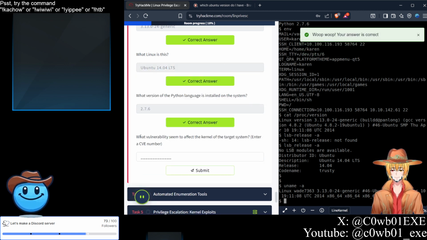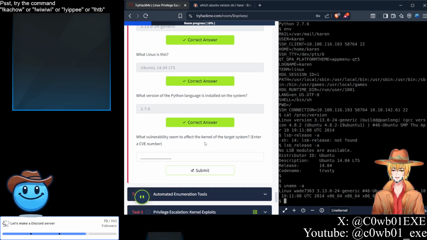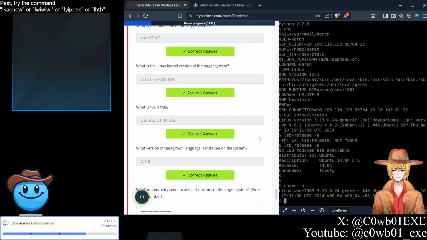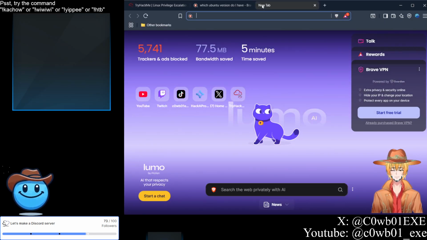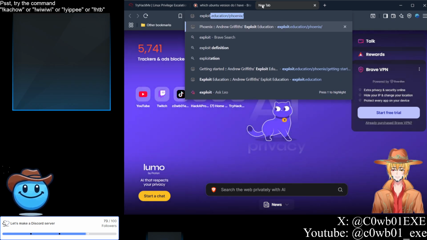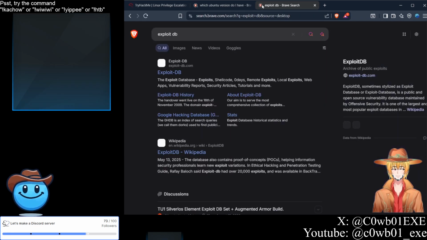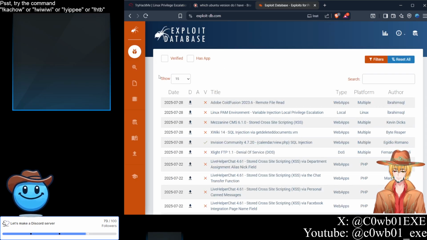Good to know. So now we have to search for what vulnerability seems to affect the kernel of the targeted system. So we know that the kernel version is 3.13.0. So we can go to Exploit-DB. So we can find here.